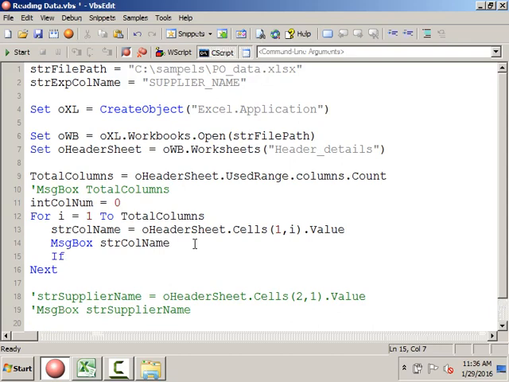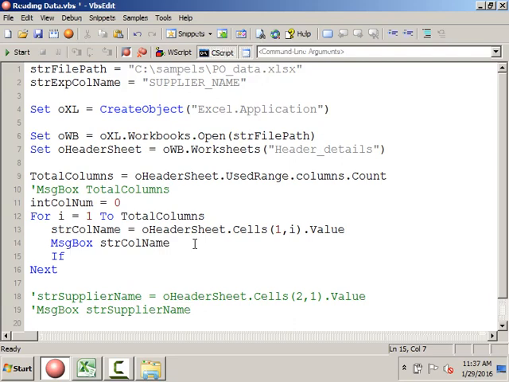Whenever you are comparing, don't directly compare variable 1 equal to variable 2. Convert both into a standard case, because you don't need Excel's case. Somebody might have written in camel case, that is sentence case, or they might have written column headers in small case, or expected you might have given in small case. Case may vary, but case does not matter here, the name matters. So you convert both into one case, maybe lowercase or uppercase, both expected and actual, and use trim, because in Excel you might have by mistake placed a space character which is not visible to you. That may also lead to failure.